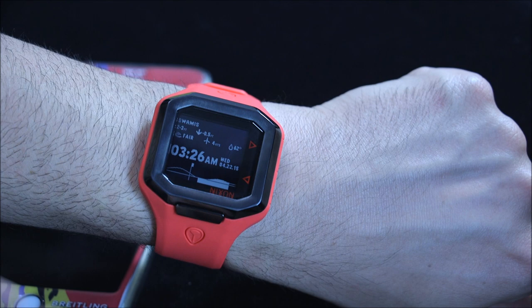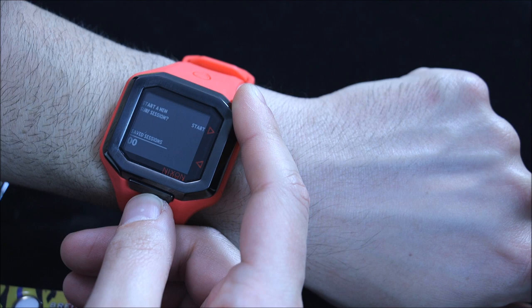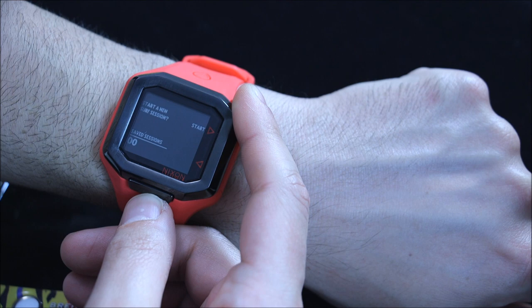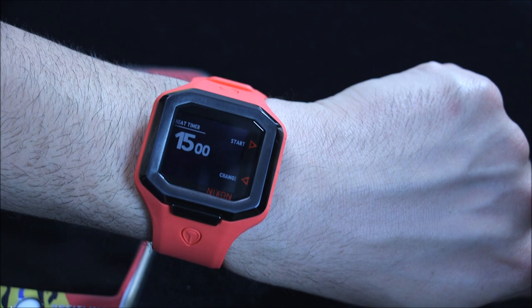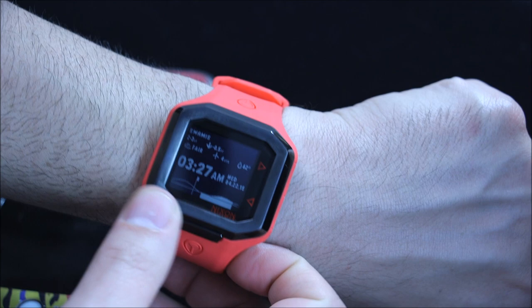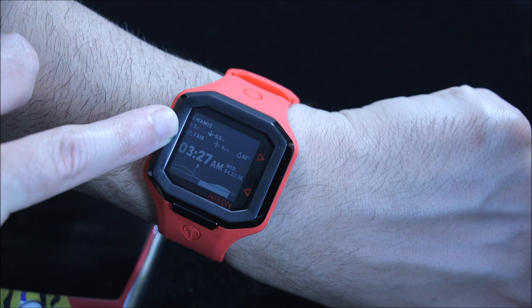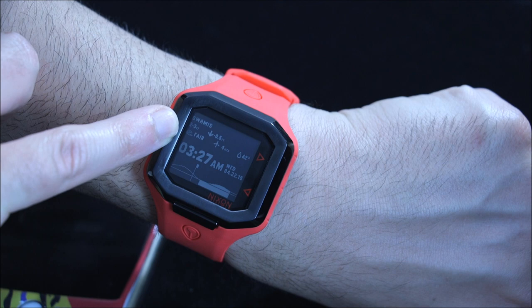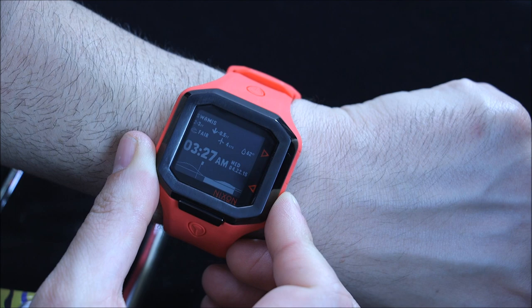You could say, why don't I just have that on my phone? Well, this is something you can actually surf with, wear on your wrist, and get alerts, which is cool. You can also start a surfing session and it'll record certain elements of that. There's a heat timer — I'm not a surfer, but I imagine it has to do with being in the water and not getting too cold, which in California is an issue. Surfline also has a scoring system — it says 'fair' for Swami's, meaning probably not the best time to go surfing. It has different ratings like 'epic' and things like that. A lot of very handy information right at your fingertips.